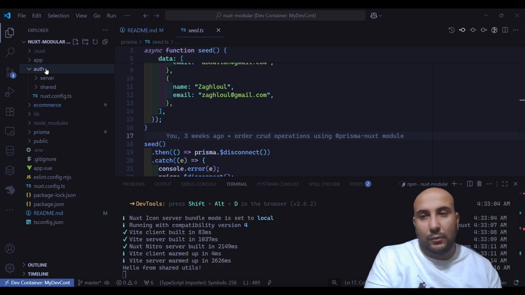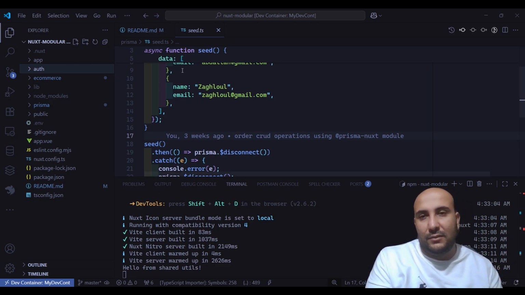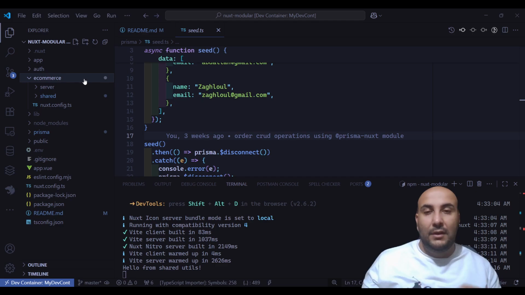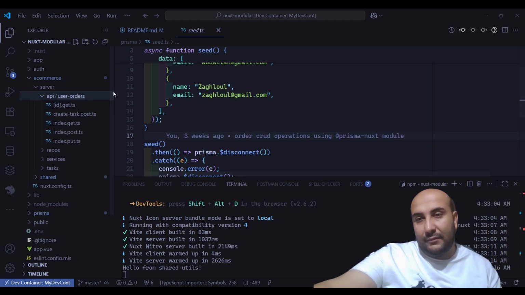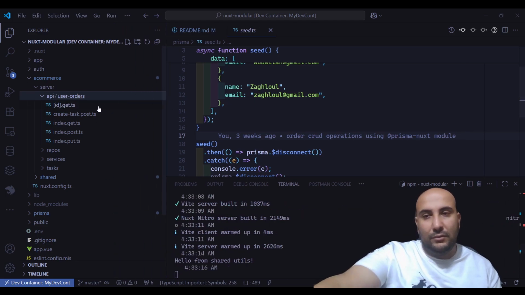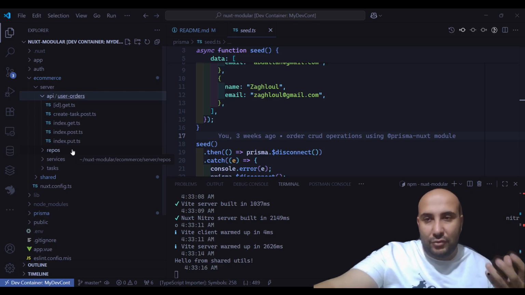The auth module, which carries authentication logic, will be ignored at this point because it is not today's discussion. It will be replaced by just a user ID in the header, as our discussion is e-commerce. We need to create a CRUD operation for e-commerce, so we have user orders. Every user can be found by ID, and we can get all the orders of this user. We also have the advantage here of creating an order using a task, which is a background job.